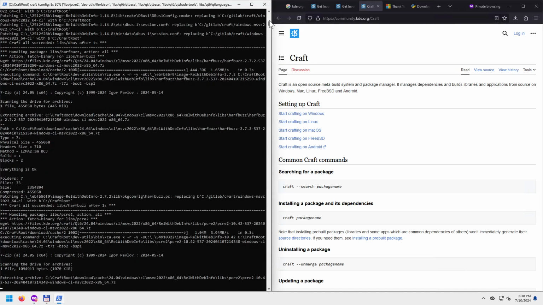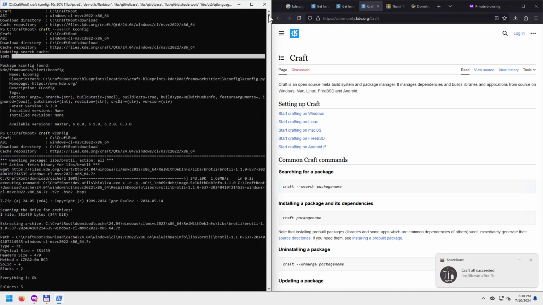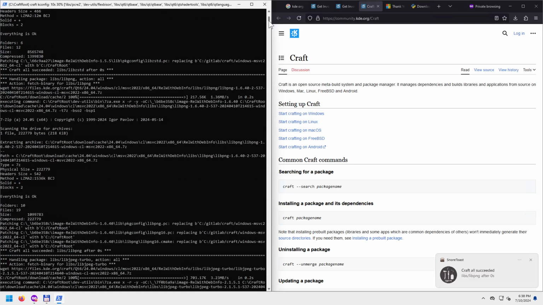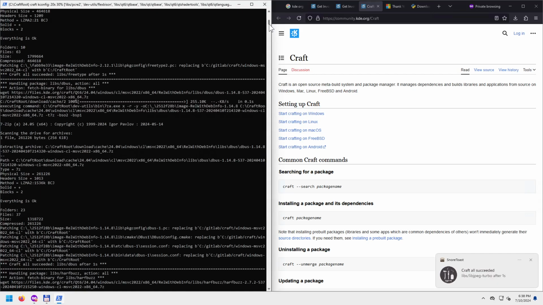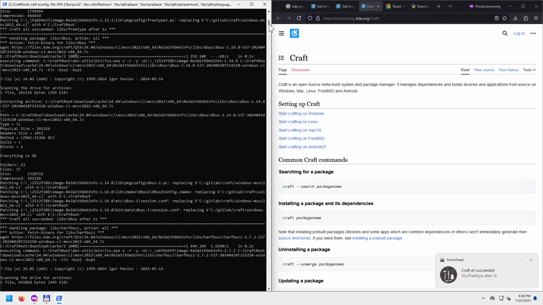How do I make this thing? Okay, scroll. What else? ZSTD, which is a compression algorithm, PNG, which is an image codec, libjpeg-turbo, image codec, dbus for the IPC interprocess communication framework, harfbuzz for fonts.